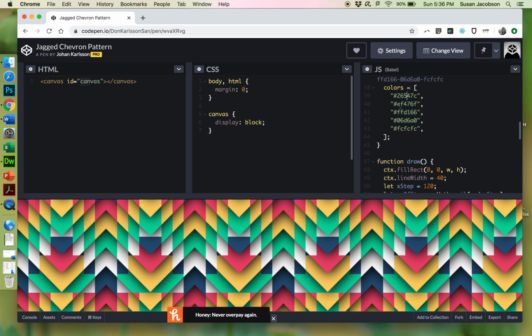So here, let me show you one aspect of CodePen. We can probably guess that these colors here are the same as these colors down here, and that's what they're referencing. And the nice thing about CodePen is that I can go ahead and edit one of these colors and I will see the changes taking place over here. So let's try this. I'm not sure what color this is. I'm going to erase it. I'm going to put in a named color. Let's put in chartreuse.